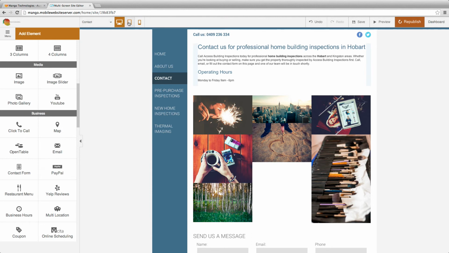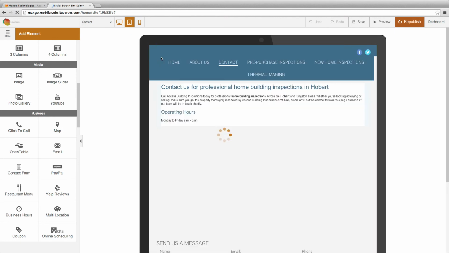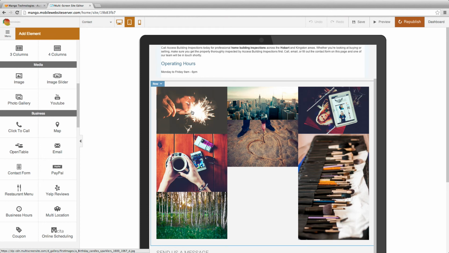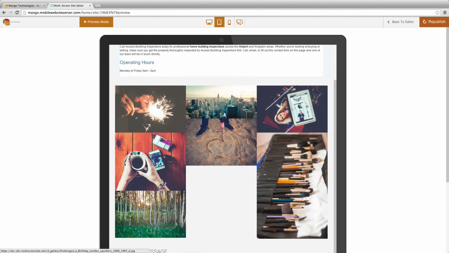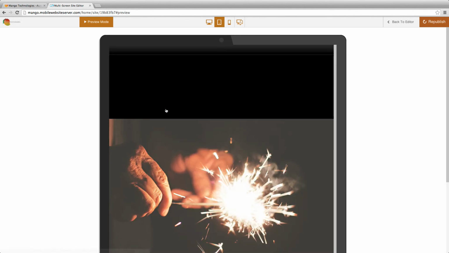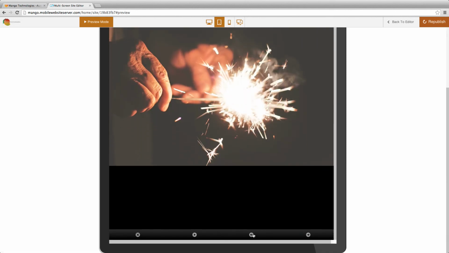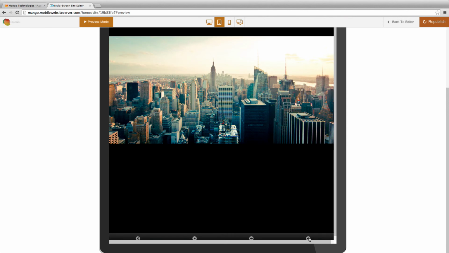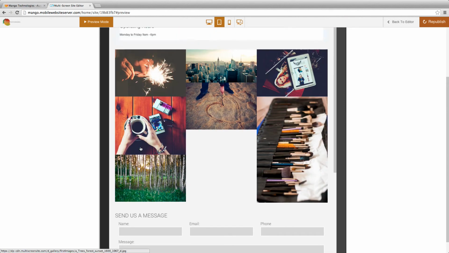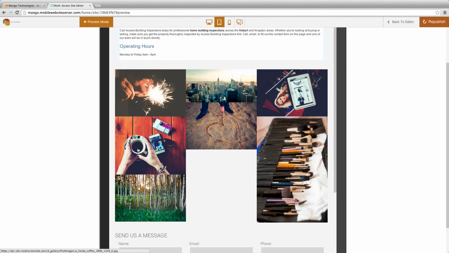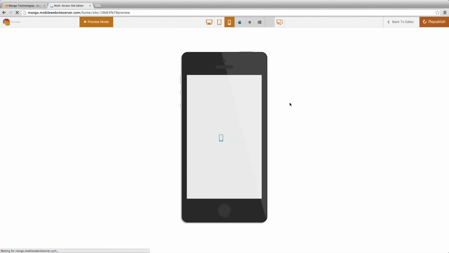And then when your customers are viewing this on their tablets, I'll show you what that looks like there. So if they click on this here, okay, we'll go to preview mode. So when they click on that, they'll get the big image, and then they can just basically scroll through. So unlike a lot of websites out there that run Flash galleries, Flash galleries do not work on the iPhone, Apple devices. So this is not Flash, so you're totally safe.